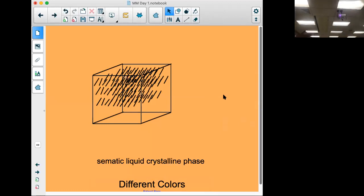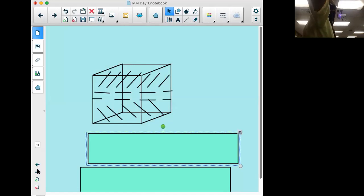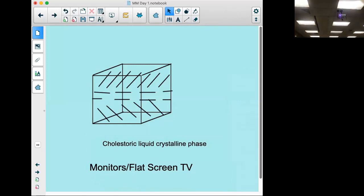We all good? All right, the last type of liquid crystal is where we layer them, okay? We can have multiple axes and electrical fields, which cause them to create specific pixels of color. We call this cholesteric liquid crystal phase. Cholesteric liquid crystal phase. And this is your monitors at home or your flat screen TVs, okay?